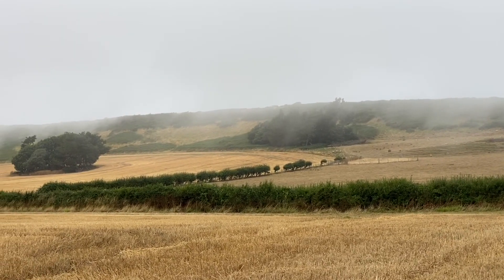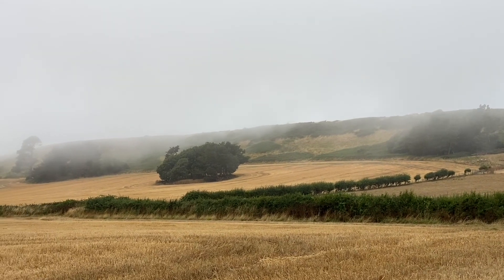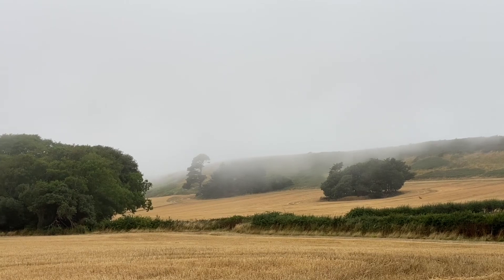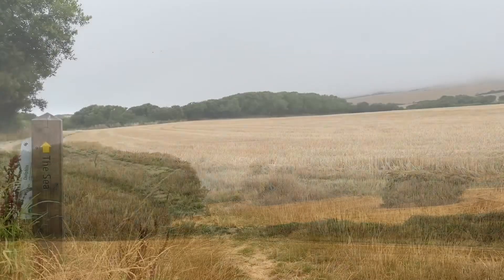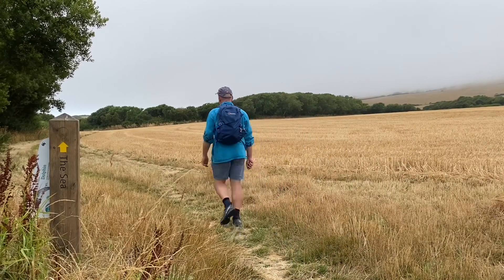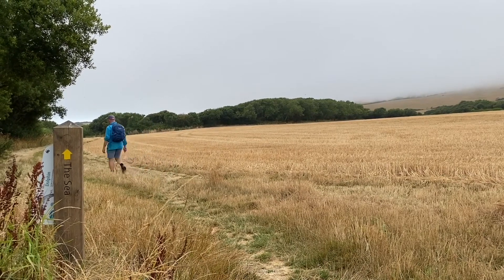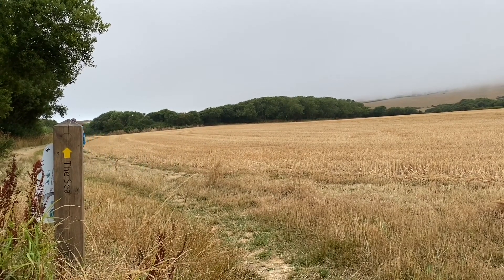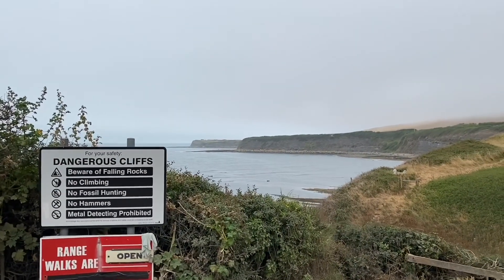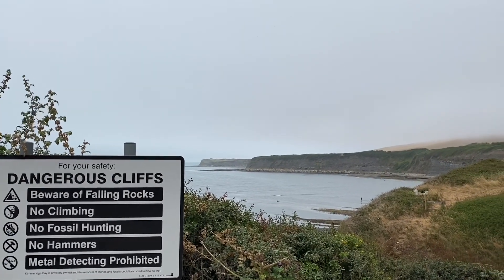There really has been an amazing drought in August — this is August of 2022. Look at the stubble in the fields and the grass I'm walking along, just how dry it is as we push on down towards the seaside. It's not a very long walk and a very flat walk too, so it's really good fun just to have a nice stretch of the legs as we head down to Kimmeridge Bay. Look at the notice boards and we'll head down onto the beach.